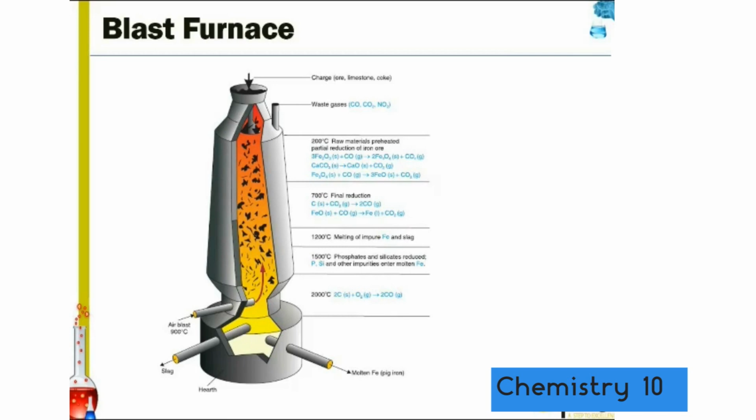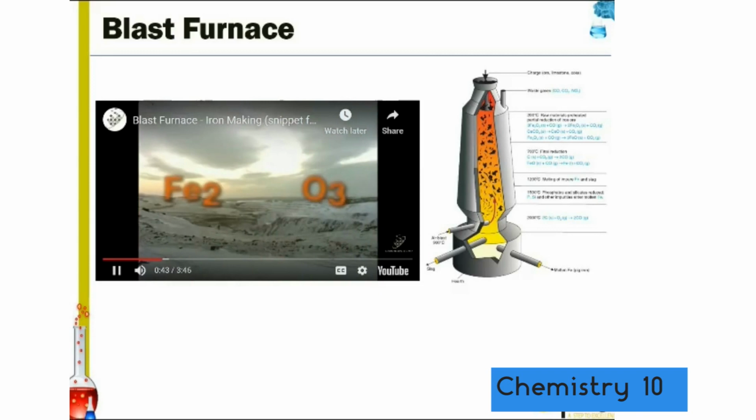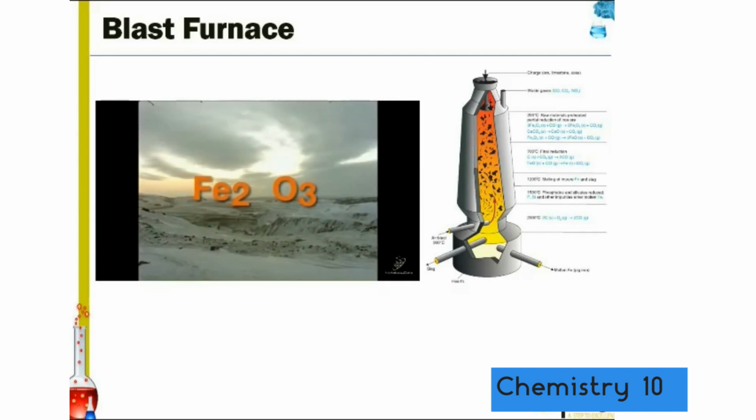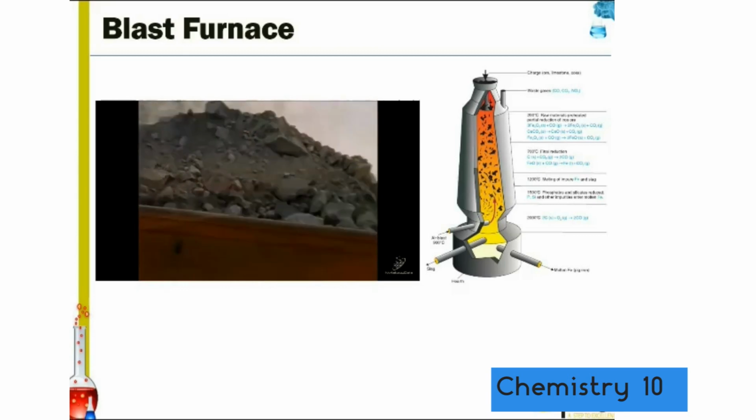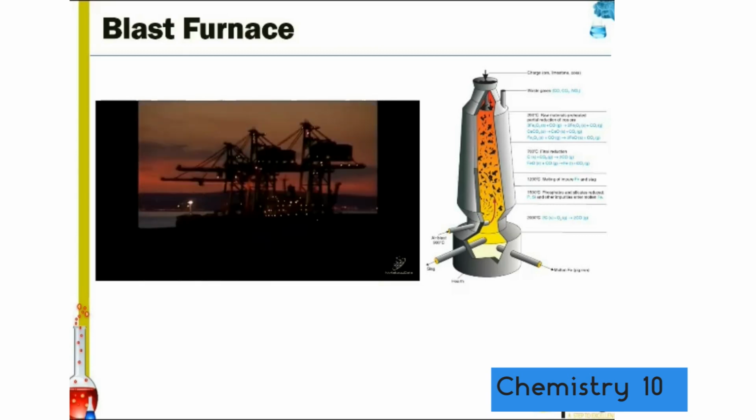We'll go into more detail about each of these steps, but you should note that the input for the blast furnace is charge, which includes iron ore, limestone, and coke, with molten iron, also known as pig iron, slag, and different waste gases coming out of the furnace. Iron ore is common in the Earth's crust and contains iron chemically bonded to oxygen. This is mined in places such as the Americas, Australia, and Scandinavia, and then shipped around the world to steelworks.